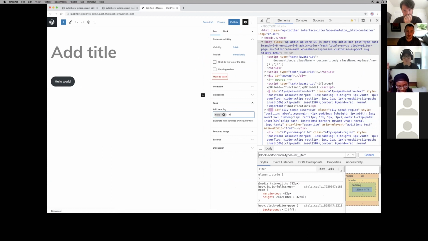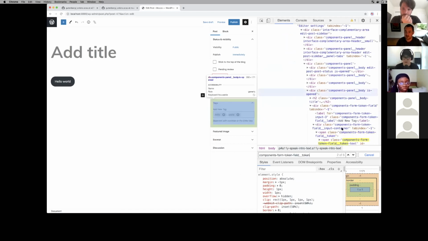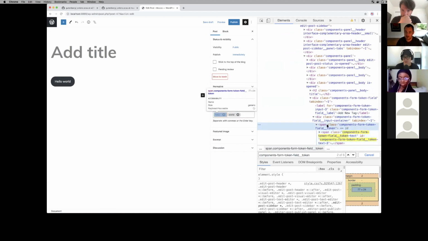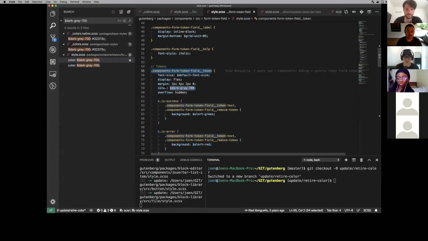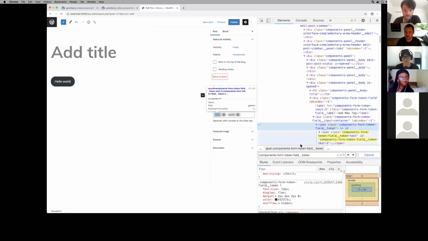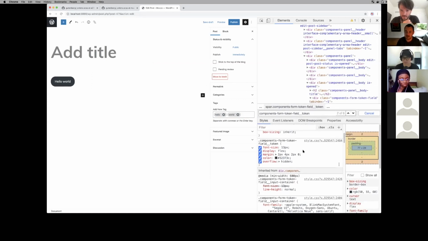Let's open tags here and continue the effort. Hello, comma, world. Okay, so what here is dark gray 700? Let's search again. It's that one, right? That one has what? It has color of, make some space here. Do you all know the inspector? How cool it is, but how hard it is to find the resize handles. Here it is. So it's this one.